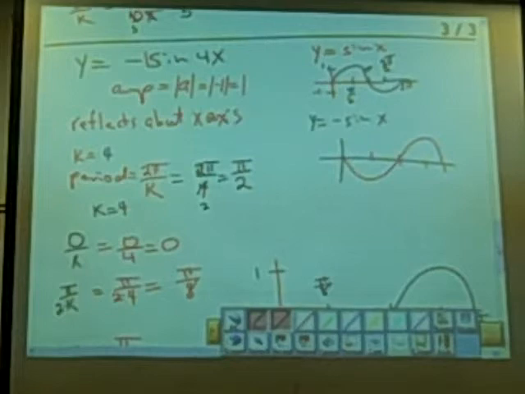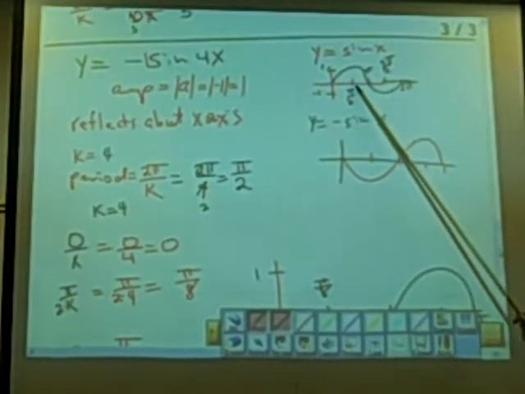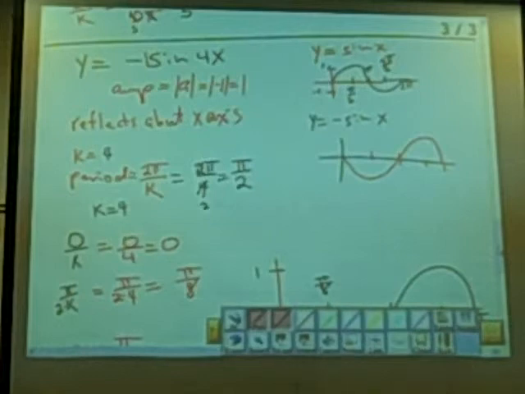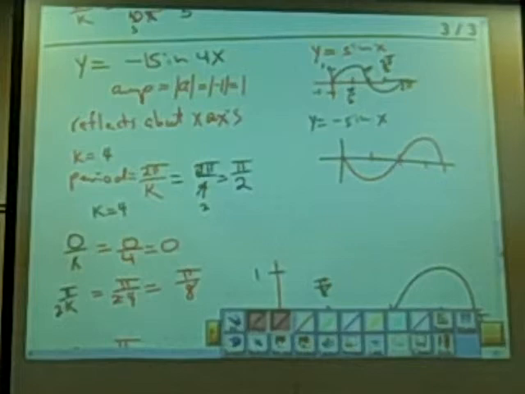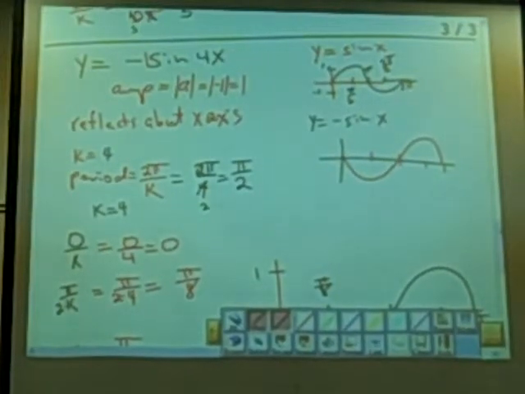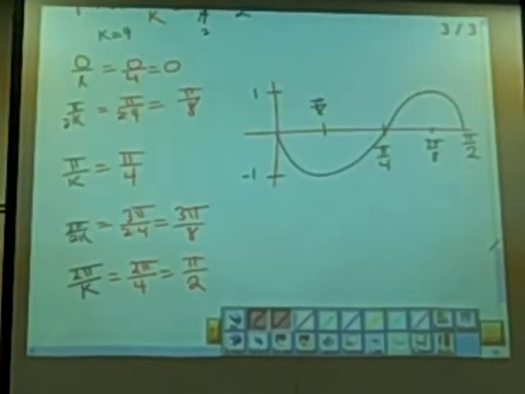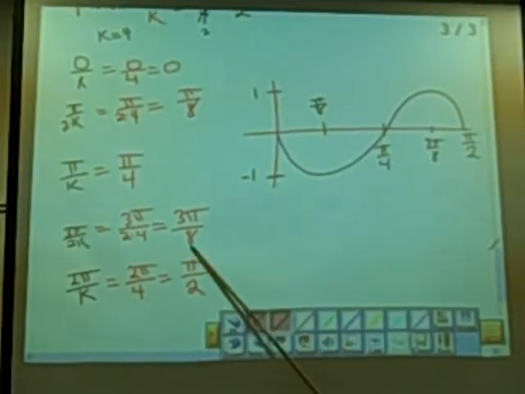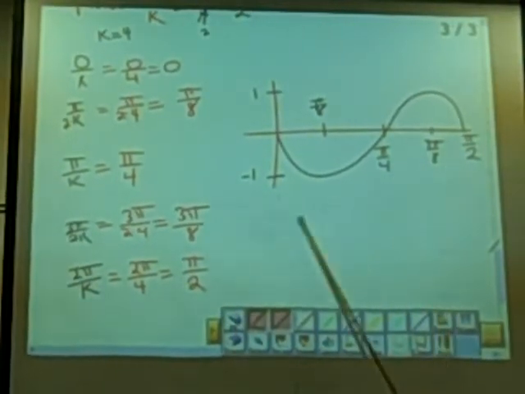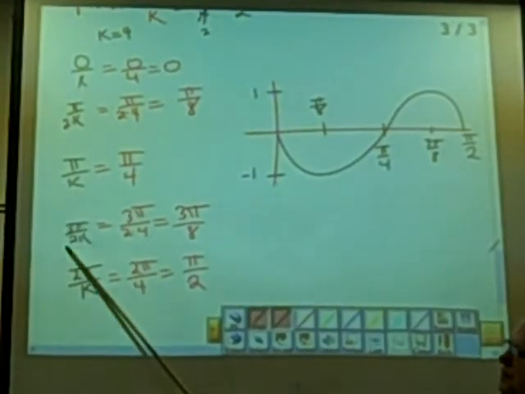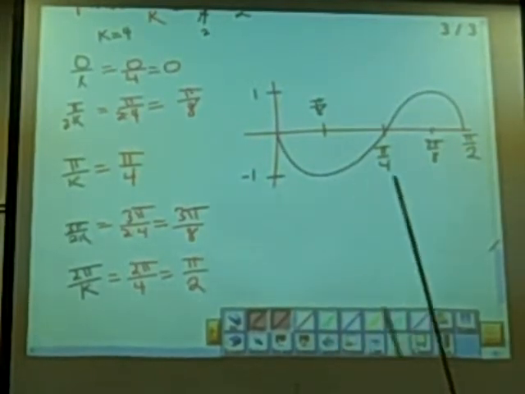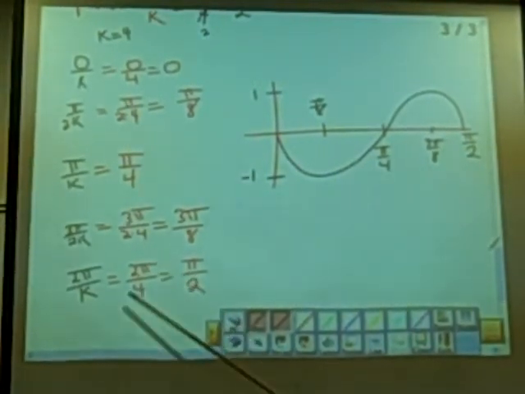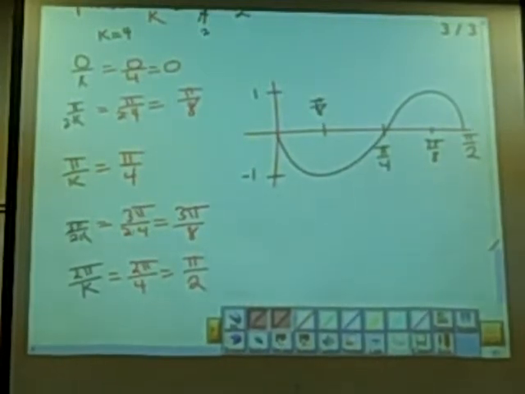Start off with your original sine curve, and then put your increments there, and then go ahead and flip it, and you still have the same increments, and then go ahead off to the side, write your increments over k, and then go ahead and substitute them in, and then it's easy. Now you want to do this, okay, because when we get into shifting, where it shifts right or left, you're really going to need these. All right. So these are important.